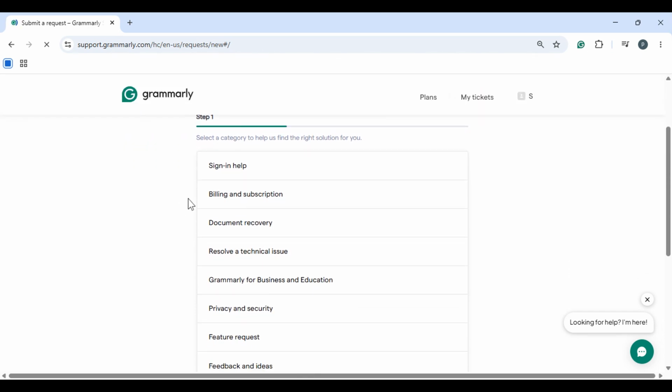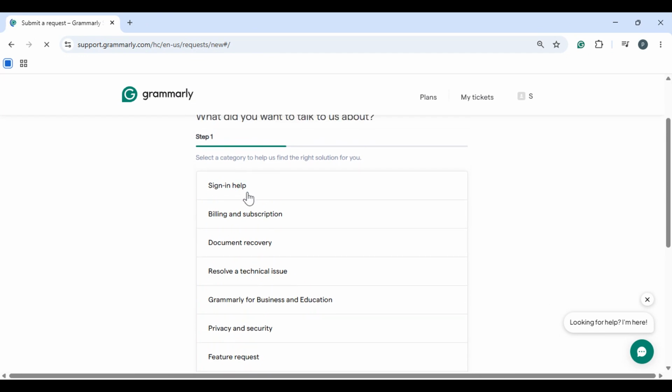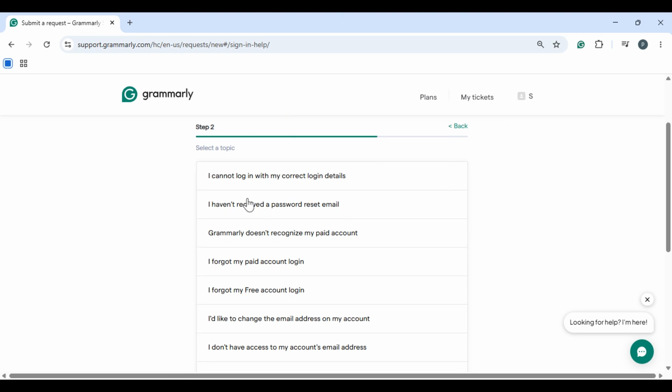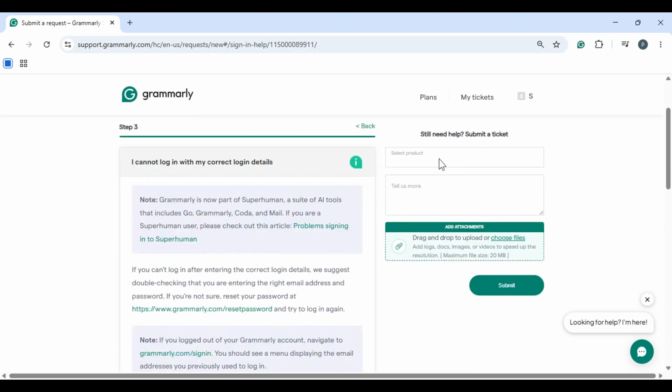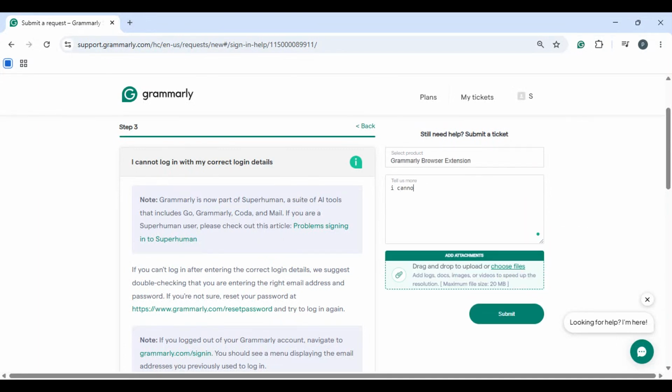Here, you'll need to enter your email address, write a subject line, and explain your issue in detail. Try to be clear and specific. For example, instead of just saying the app is not working, explain what device you're using, what happened, and when the issue started. The more detail you give, the easier it is for Grammarly to understand and respond to your request. If you have a screenshot, document, or other file that might help explain the problem, you can add an attachment as well. This can be especially useful for visual bugs, payment errors, or formatting issues.